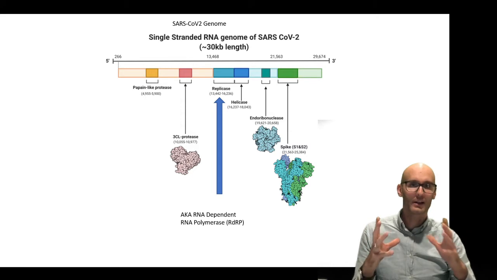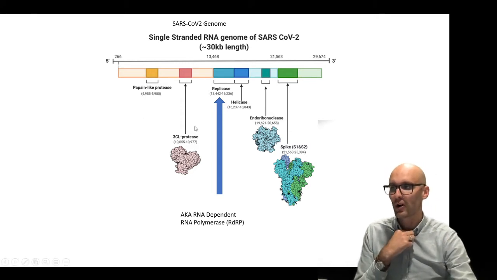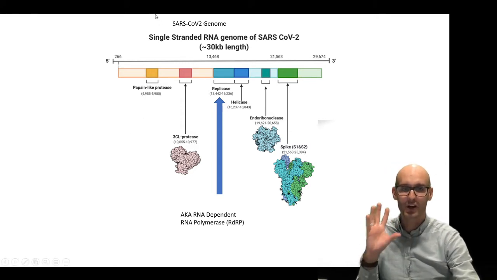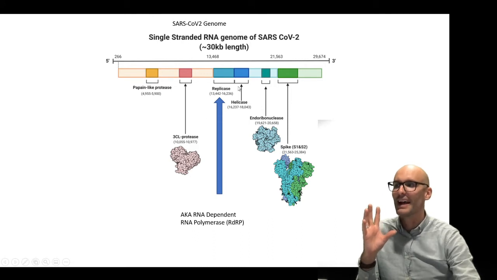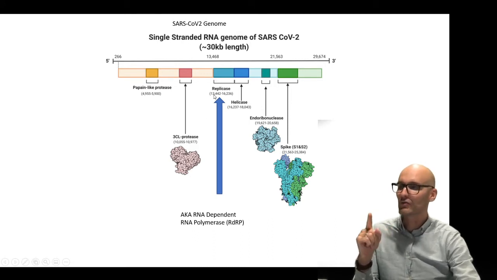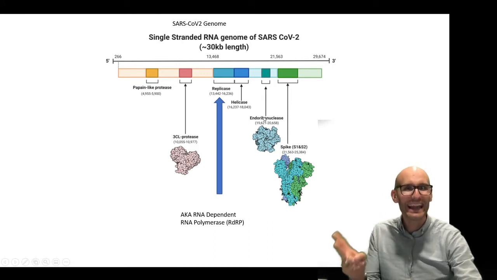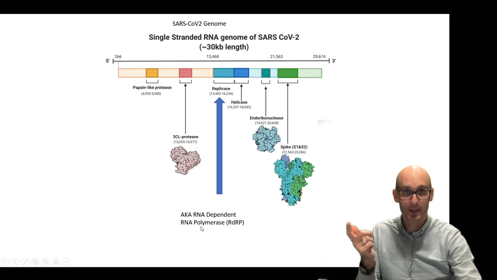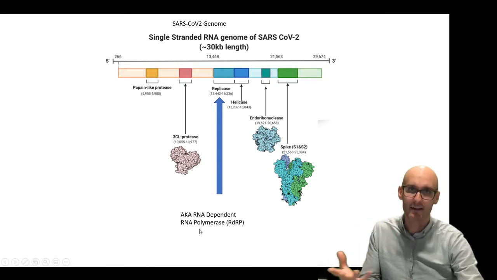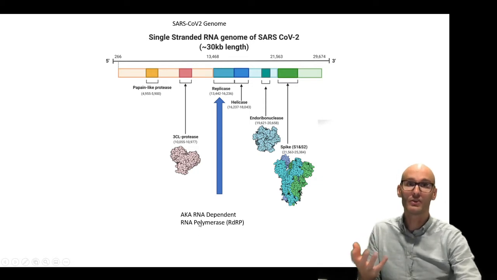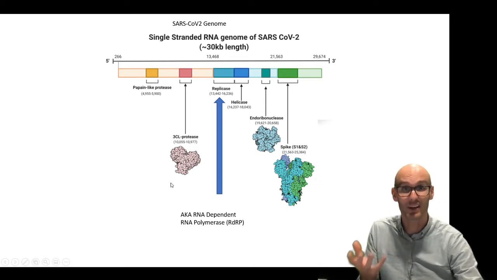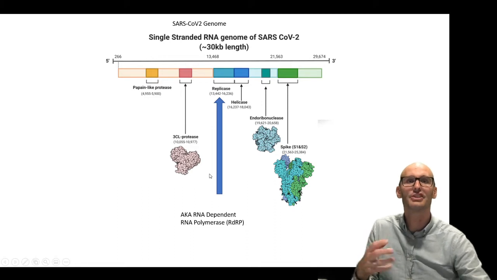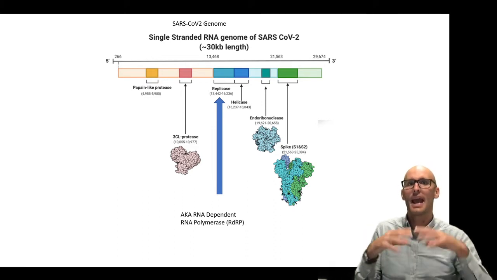So let's have a quick look at the genome. Now these are some cool proteins I'd love to talk to you about, but we've got to focus. I tend to get distracted. Let's have a look at these blue ones here. One's called replicase and the other one's called helicase. Replicase goes by a couple of other names. One is RNA-dependent RNA polymerase, and the other one is just RNA polymerase. I prefer to use RNA polymerase because that's what it is. It's an RNA polymerase. It's just not our RNA polymerase. And that's the key point.